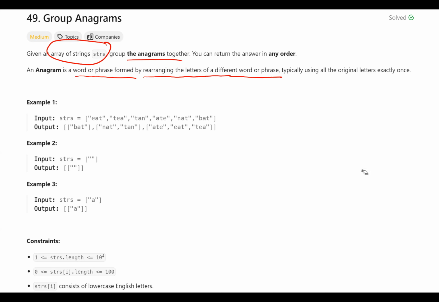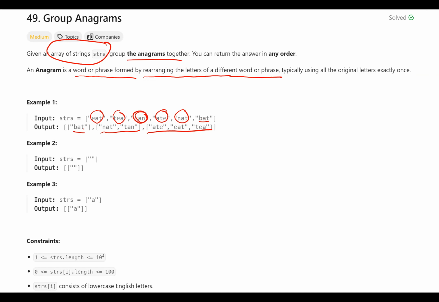Okay, so we are given a list of strings. For example, you can see this is the given list of strings, and we have to group the anagrams together. So as you can see, eat, tea, and ate. They have the same three letters, E, A, and T. So we have to group them together in the result. Similarly, nat and tan, right? These two have the same letters, A, N, and T. So they have to be grouped together. And then bat, that's the only word. There is no other word made up of A, B, T, so it's separate.